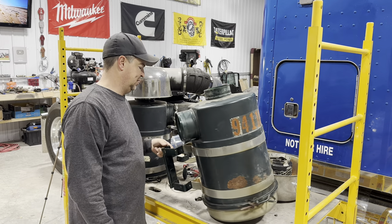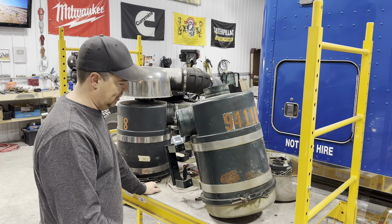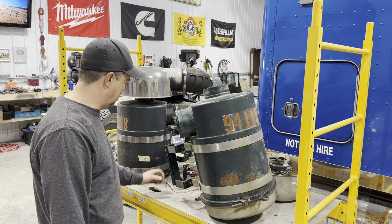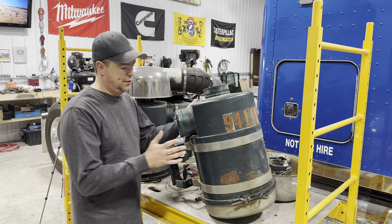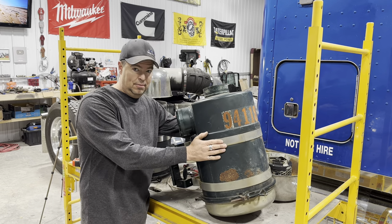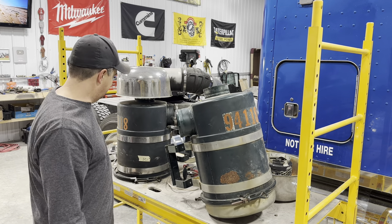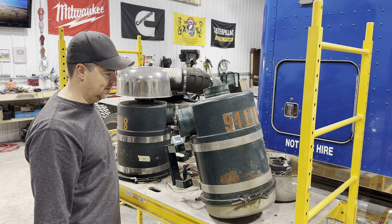So I guess I'll just throw these on eBay. Or if anyone out there is interested in some Canadian intakes with odd 14-inch size bands, hit me up at TwinStickGarage at gmail.com. Or if you've got 13-inch chrome bands and you're willing to part with them, please reach out — I'm still looking for that. So that's a bit of a bummer. Sometimes you win, sometimes you don't at auction.